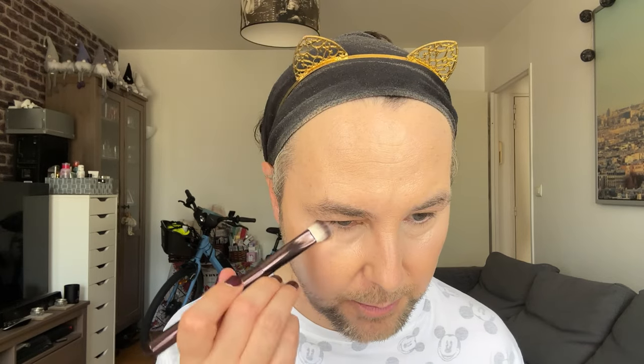Good. Everything blended really very nicely. Although I have a little bit of a reverse panda eyes, but this is a normal thing because, well, in my opinion, the concealer creme is my shade, but the foundation is a little bit too dark. My fault, my bad. We're gonna try to use some finishing powders to balance that out.